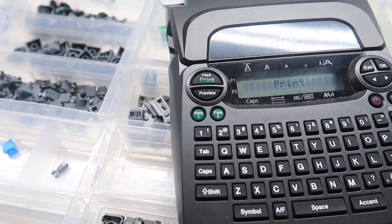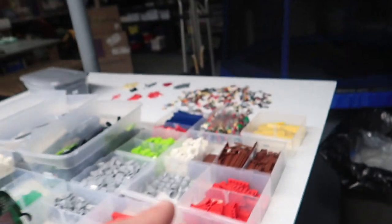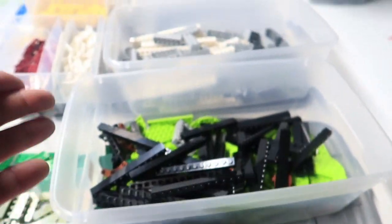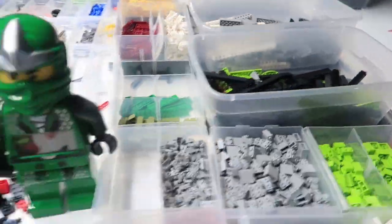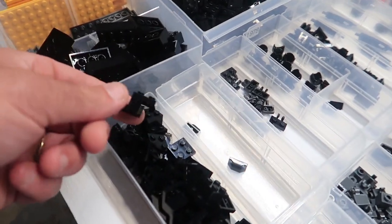So I realized that this is not going to fit. I ended up using my other empty one of these because, like I said before, I don't really want to use these if I don't have to. For smaller parts, these are not big enough parts to put in there, something like that.